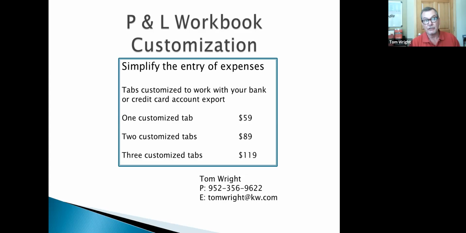As far as the QuickBooks tab, you would still do your entries in that, as long as that's a tool that you've been using. But to actually view it in a P&L format and to utilize the other tools in this workbook, you would just do a copy and paste and then categorize each of those items. So you wouldn't have to manually type in every transaction. This would save you that time of making those entries.